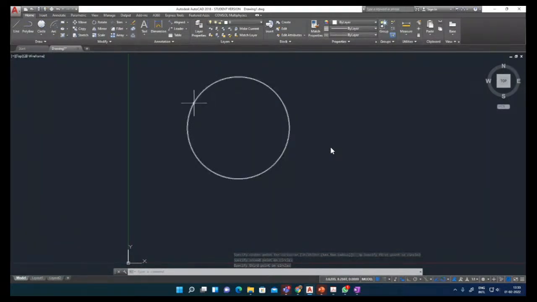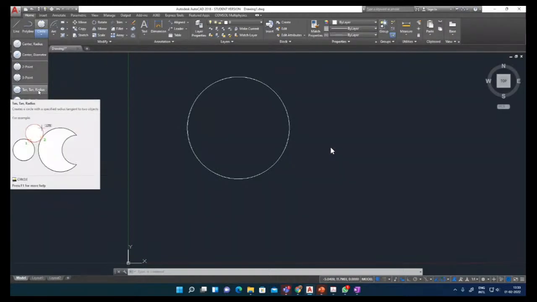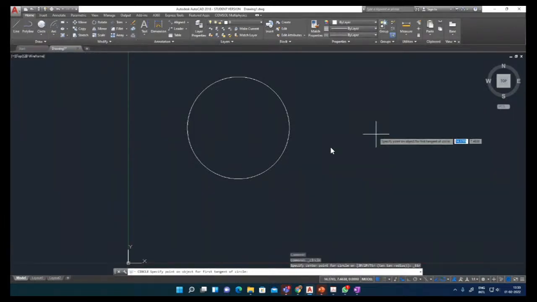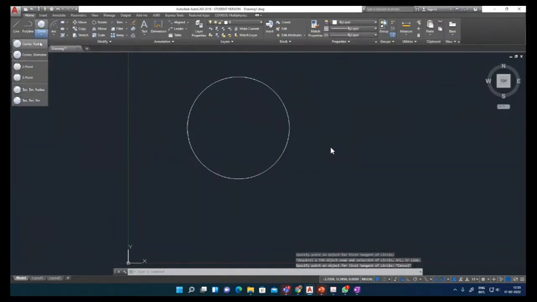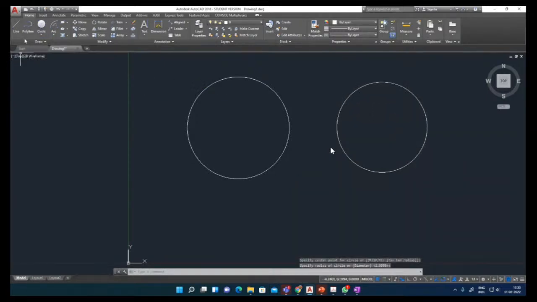Okay. Similarly, tan tan radius. What is this? Create a circle with a specified radius tangent to two objects. So first we have to draw the two objects. One object is there, second is this one, and tan tan radius.